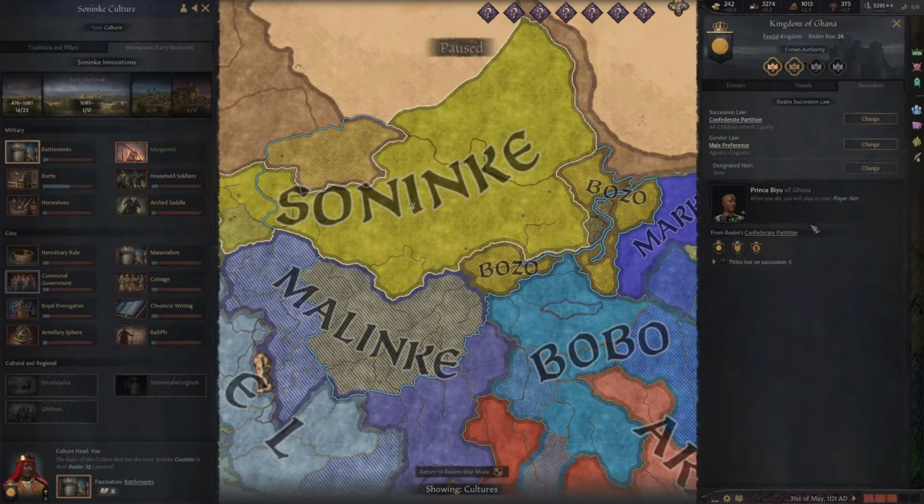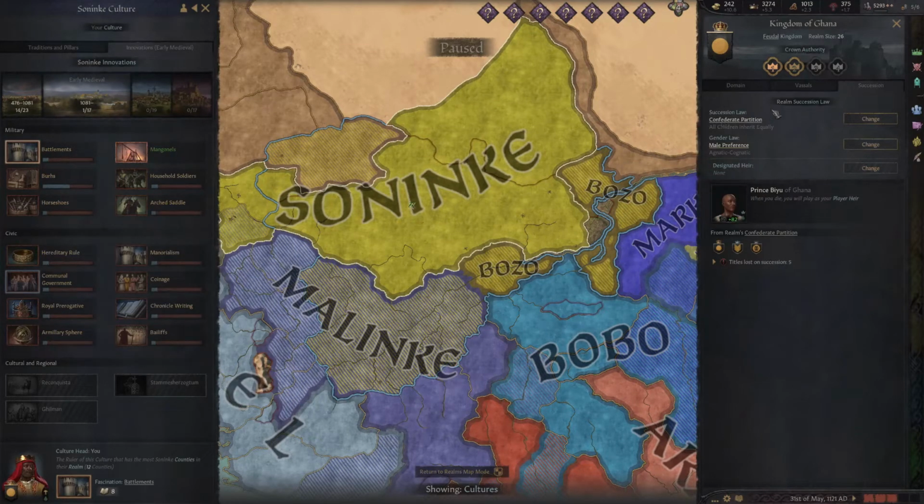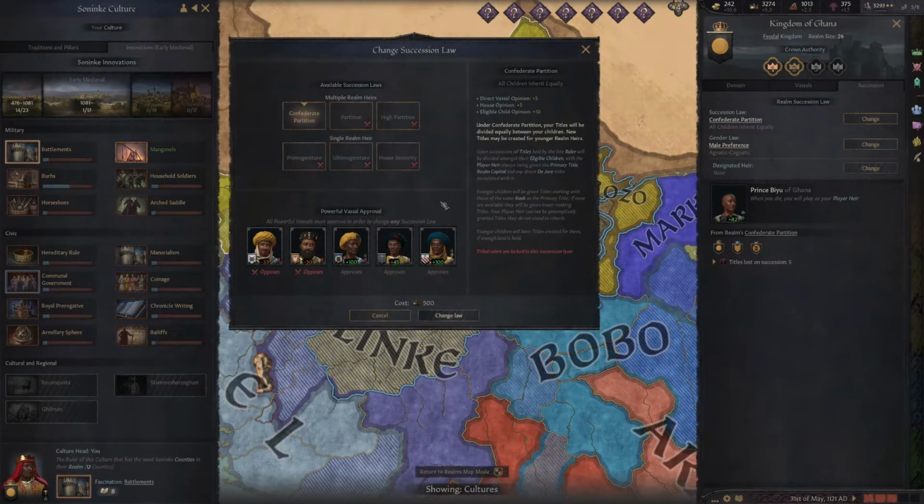And there's a bunch of different information here. I can explain a little bit more later, but in terms of actively changing to the partition law here, it falls under succession. But right now we have Confederate Partition, but we can press change. And if we do that, we get a bunch more succession options that come up.